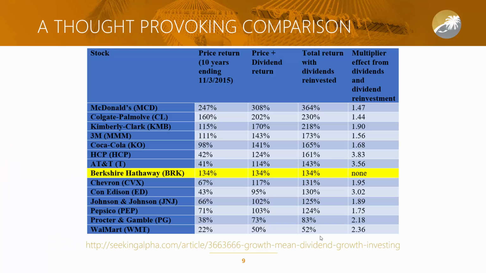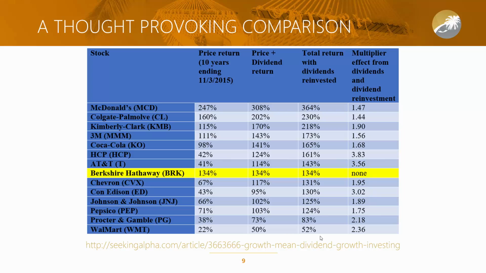Here's a really thought-provoking comparison I found in a Seeking Alpha article, the link of which you can see below. I've quoted Buffett many times so far, and now you can see how his investors, the shareholders of Berkshire, fared compared to the owners of some quality dividend stocks in the 10-year period examined. As Buffett's company pays no dividend, you should compare the figures of the third column, as this assumes that investors didn't get dividends from the other companies either, but this money got reinvested, just like in Berkshire's case.